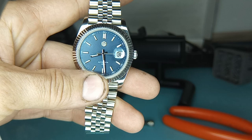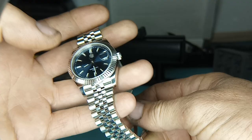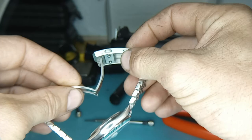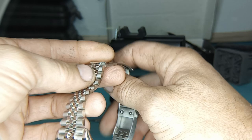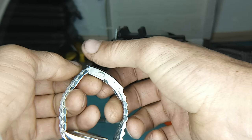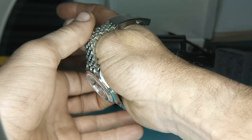Now, to be perfectly honest, I like this clasp even better than the actual Rolex, because this is one of the watches I was trying on when I went to the AD. And yeah, I like this one right here much better. It just feels much more secure. The one I tried on at the AD just had the little lift spring mechanism, and I don't remember it having a fold over. When I'm wearing something that expensive, I want to make sure it's on and cannot just come off for any stupid reason. So I really like this one.